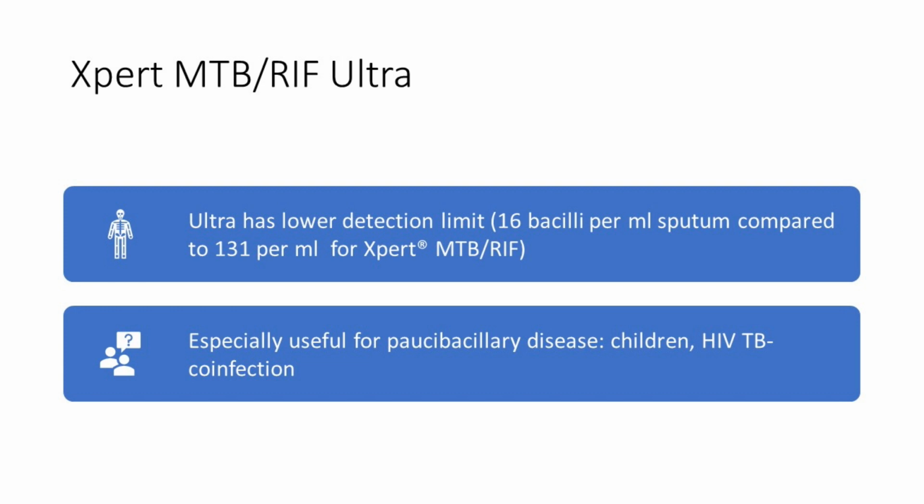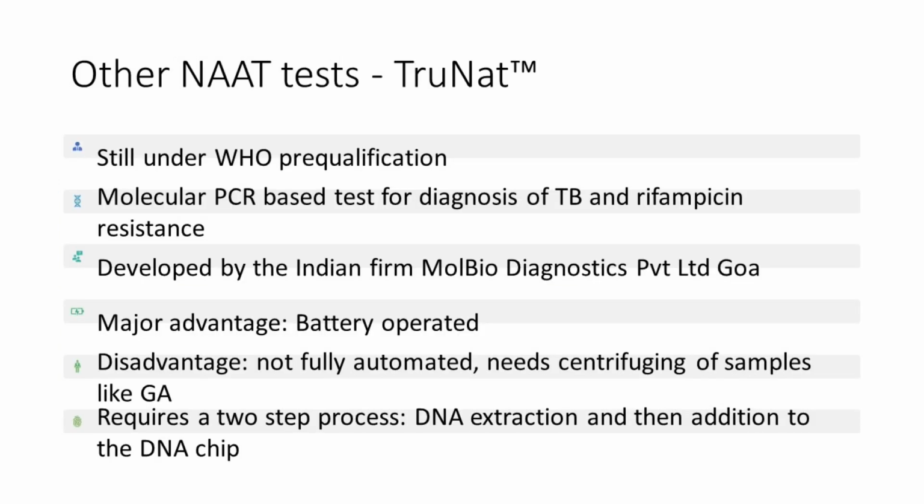Through the RNTCP, we still get the plain Genexpert because they have a lot of cartridges still. Once those cartridges get exhausted, even in RNTCP, you will start getting Genexpert Ultra, which will give you a higher yield as compared to the regular conventional Genexpert. Now this Genexpert is a test which is manufactured abroad, so it's extremely expensive. With Make in India, we have another nucleic acid amplification test, the TruNat, which has been developed in India. It is still pending WHO approval.